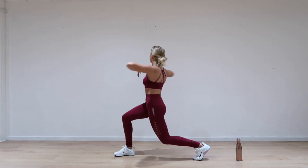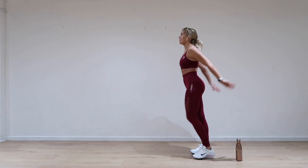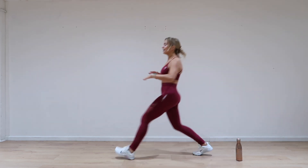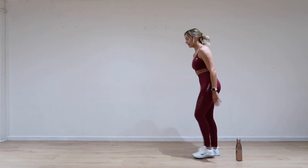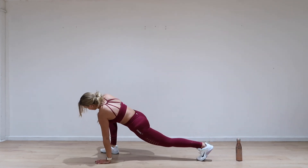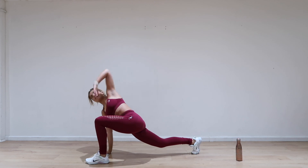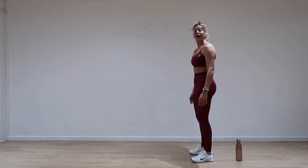Good, love it, keep it going — down and chest, down, centre and back. Breathe in. Two more. One more. We're going down into our plank — walk out, off we go. Down, plank, walk out. You're going to take the right leg in front, you're going to twist to the back, and then back to the centre. The left one — twist to the front, and back. And walking back, up.